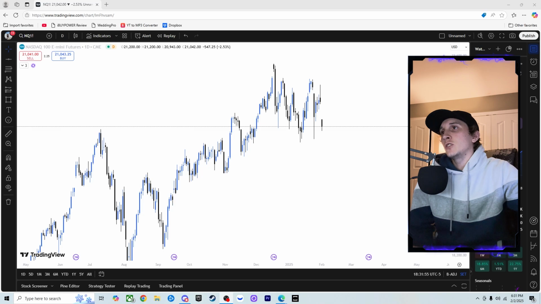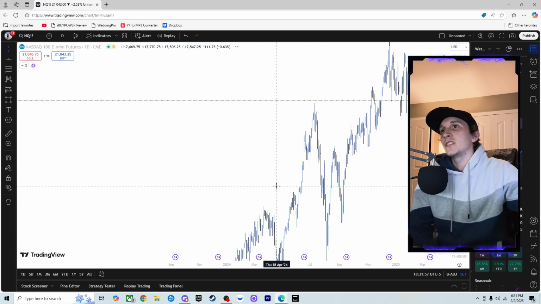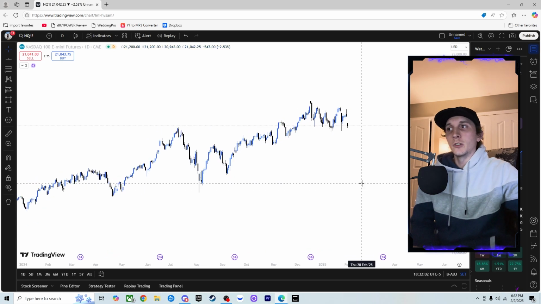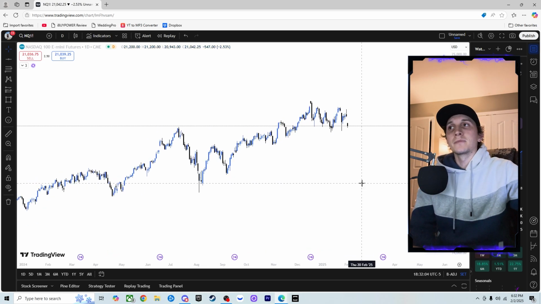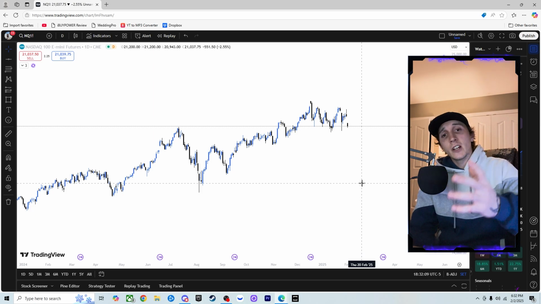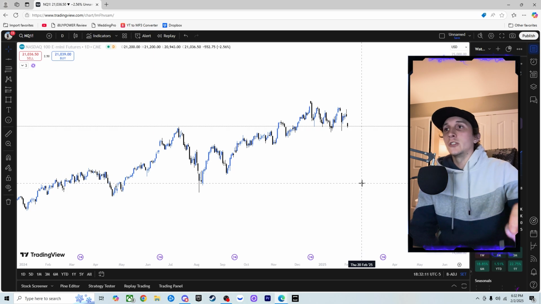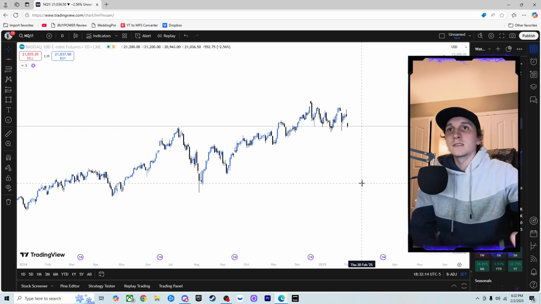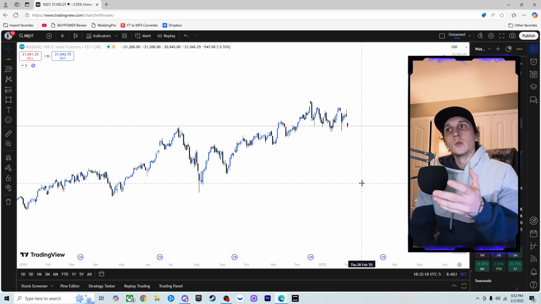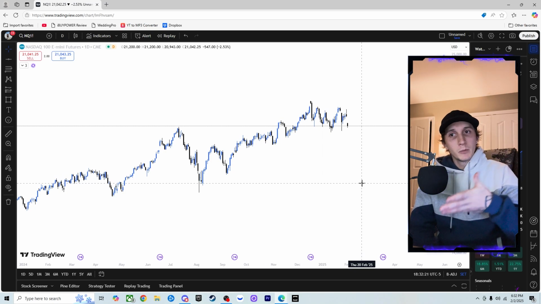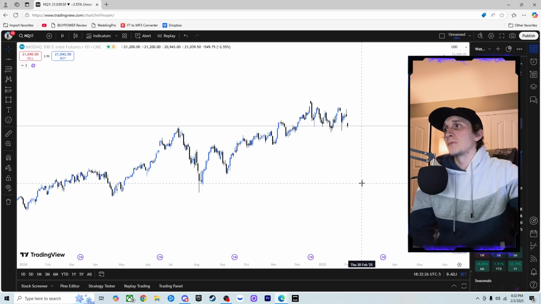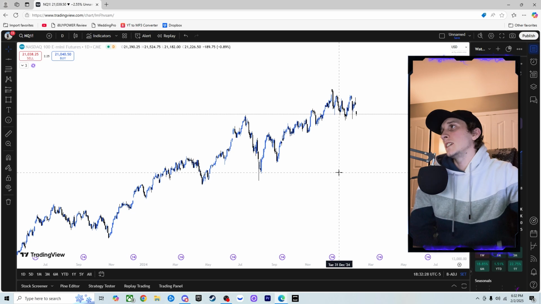I'm going to be using TradingView here to identify all these key levels, and I'm going to be using NQ, the futures, NASDAQ, NAS 100, QQQ, whatever you're trading, whether it's in the stock market on an app like Webull or Robinhood, or if you're trading Forex, or if you're trading futures. This is essentially the market. This is what everyone correlates with. Is the market up or is the market down? They look at the NASDAQ or they look at the S&P. So for this example here, we're going to be using the NASDAQ.